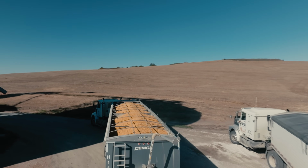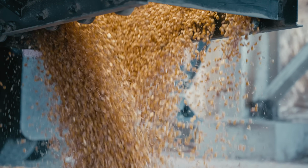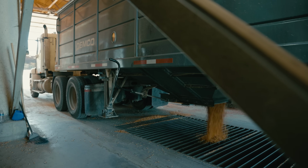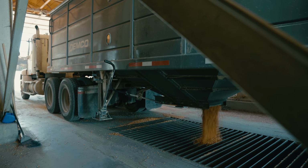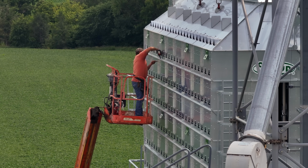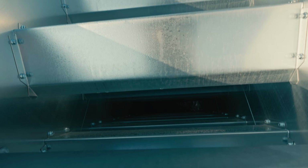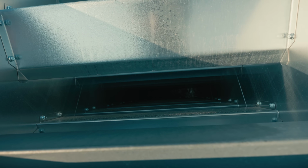So what the grain dryer does is we'll combine corn at 25%. The trucks will come, they'll dump the truck, it goes up the leg into the wet bin, and then the computer will keep the dryer full. It'll kick the augers on and off to keep the dryer full, dumps the corn in the top of the dryer, and it fills up and goes down slowly through there.